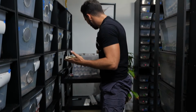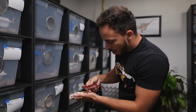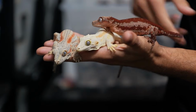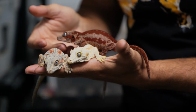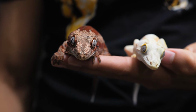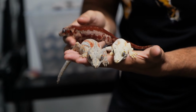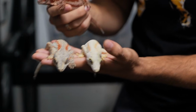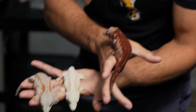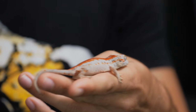All right, so I'm going to put her here. I am super excited to see what White Boy and this Deadpool daughter do. This is going to be an insane gecko project, and this is what I think will solidify my name in the gargoyle gecko history books. So I'm super excited about this project. The possibilities are endless. She's a red stripe that's red based, and she's not fired up right now, but imagine if she was as white as White Boy. So that's what we're going to do in the next couple years, but it starts in 2023 with the Deadpool line and White Boy line.